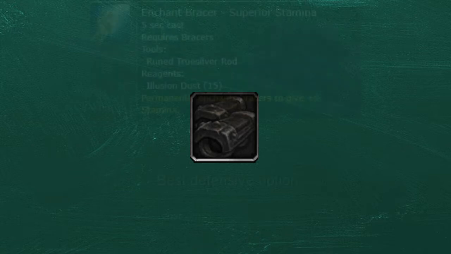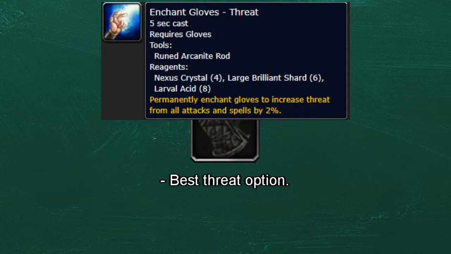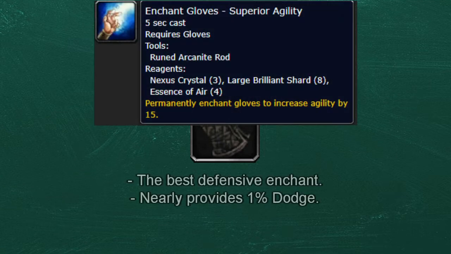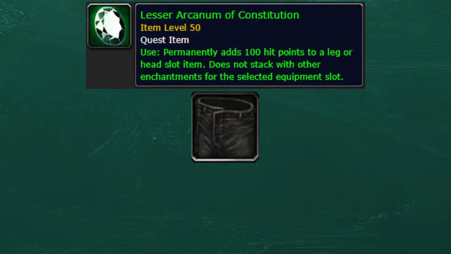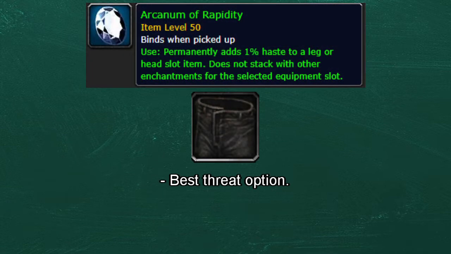For bracers, defensively, I suggest Stamina. For threat, I suggest Strength. Glove-wise, the absolute killer is Enchant Gloves Threat, providing +2% threat. If you're absolutely having problems with survival, then +15 agility from Enchant Gloves Superior Agility. For legs, good old Arcanum of Constitution's 100 HP as a defensive enchant, and as a threat enchant, I would suggest Arcanum of Rapidity 1% haste.